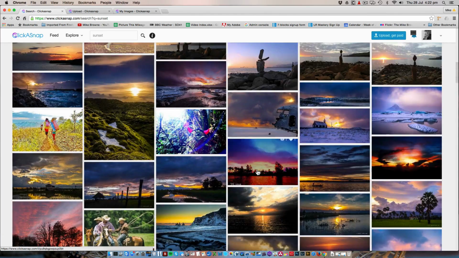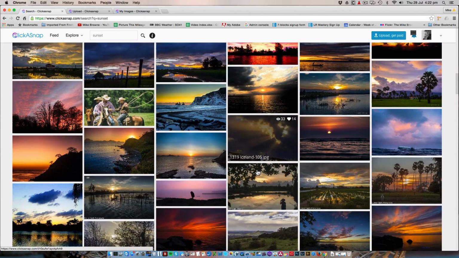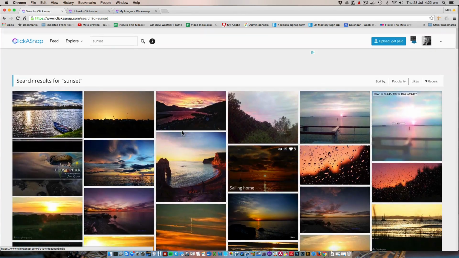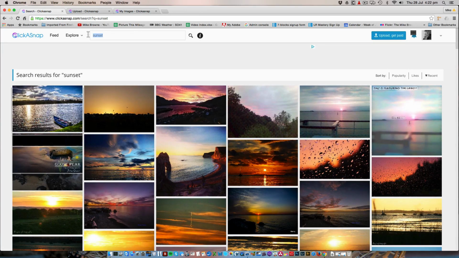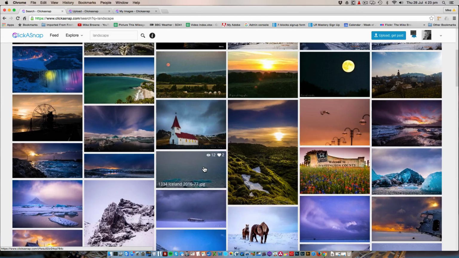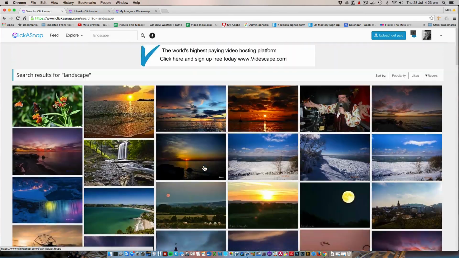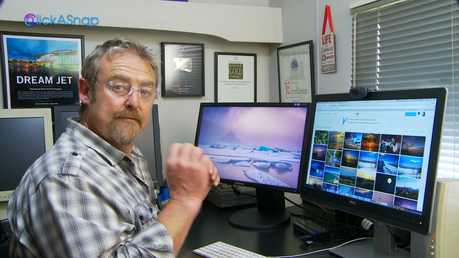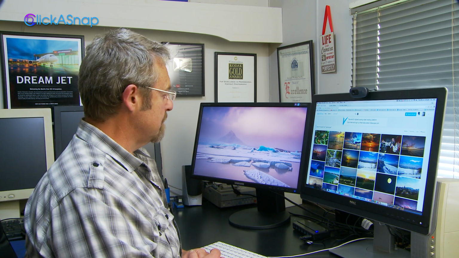If you don't tell Clickasnap what the image is, then you are highly unlikely to have your images show up when someone searches for a sunset or possibly for a landscape. See how popular sunsets are within landscapes. Whatever it is that somebody searches for or is looking at, if you want your images to be found, it is really important for you to add titles, descriptions and tags to every single one of them.